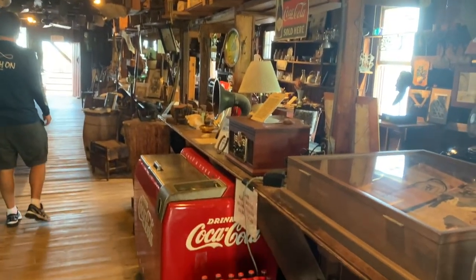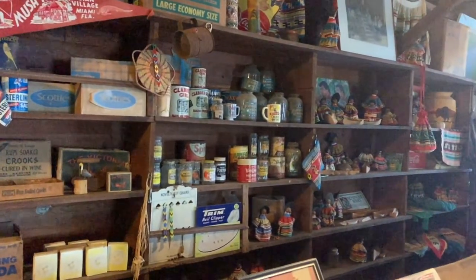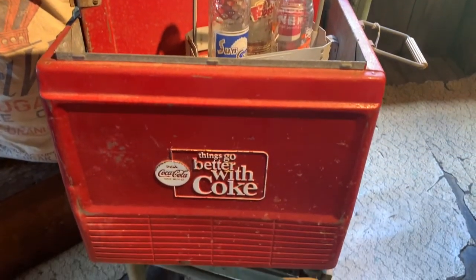So behind me is the Smallwood Store. It's more of a museum at this point. It used to be a general store and kind of a hub of the area. It's got some really unique items. It was started in 1917, so you can see some things throughout the last century that you might not be able to see elsewhere. They do have a small gift shop where I got a little postcard, and now we're gonna head to the smallest post office in the United States.